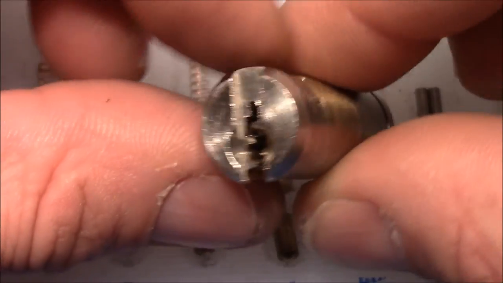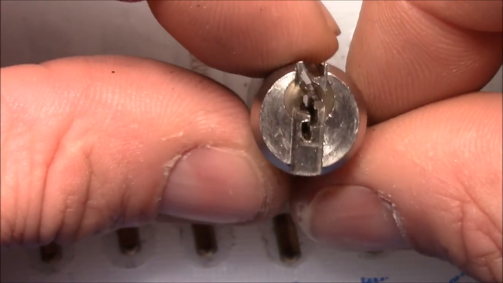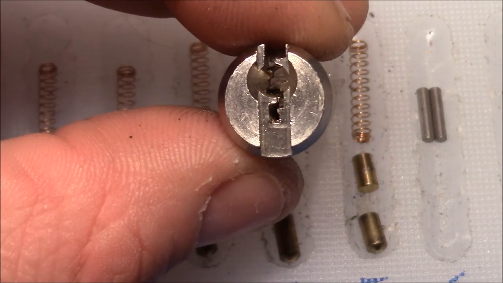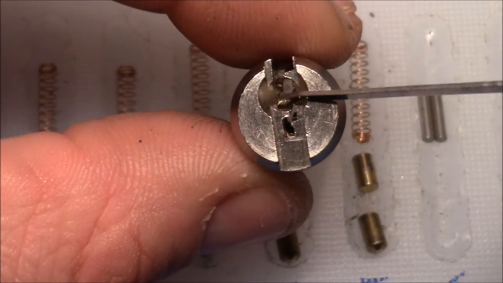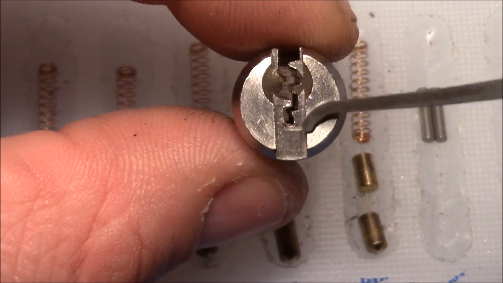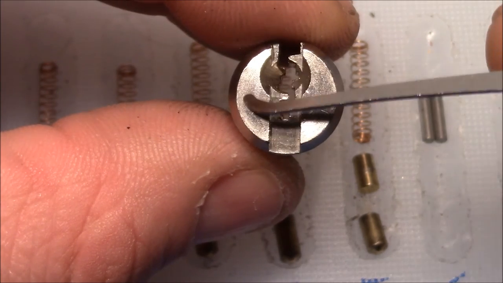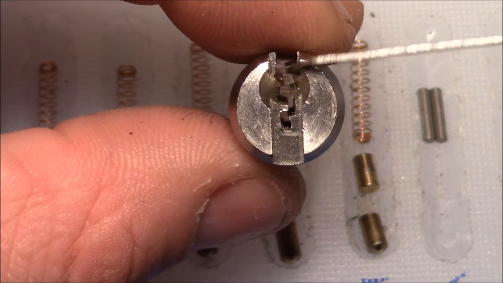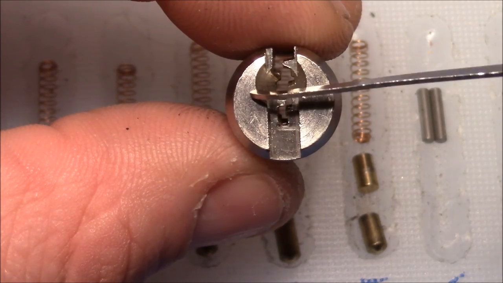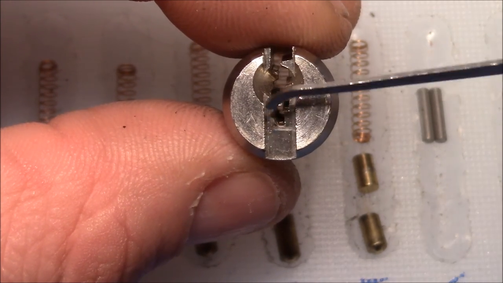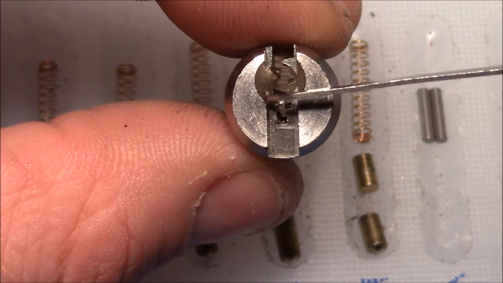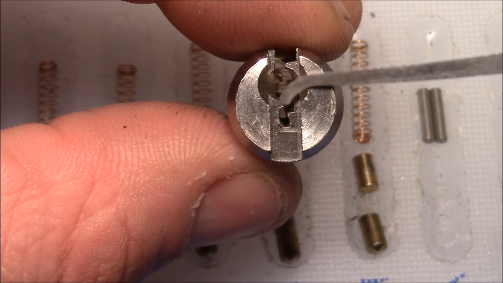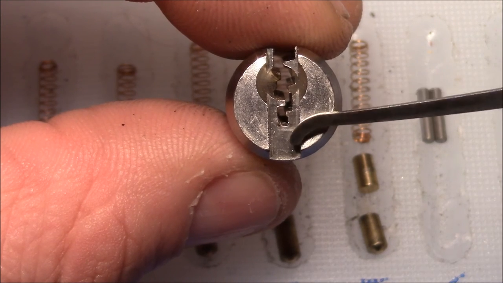But I think the biggest problem of this lock is the very open keyway. Looks a little bit weird with all these small edges, but for picking you have seen, it's not a big problem to insert the thick Peterson hook. If they would have made it more restricted so that a thinner hook was required, then I had to go with less tension on the plug and would have been much more difficult.